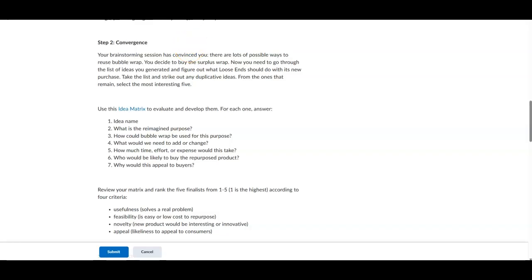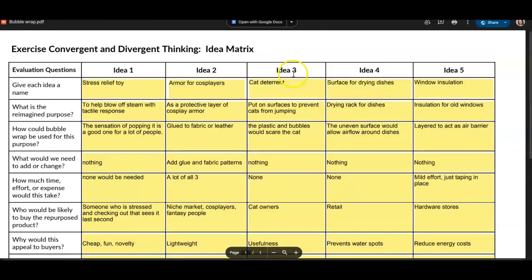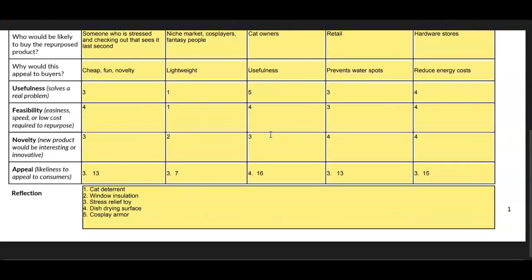And then the ones that remain, we're going to say, hey, these are my 5 most interesting. And then you're going to use the idea matrix. You can click on the link here. It opens up. You can open it in Google Docs, and then you can replace these with your ideas.